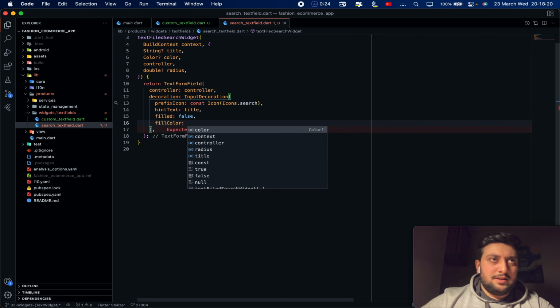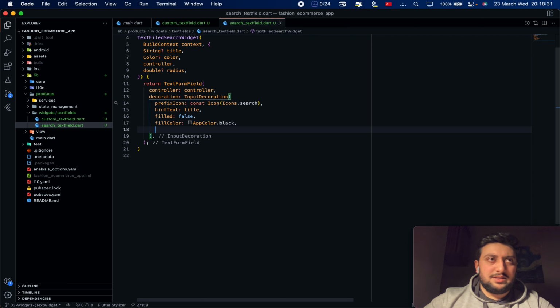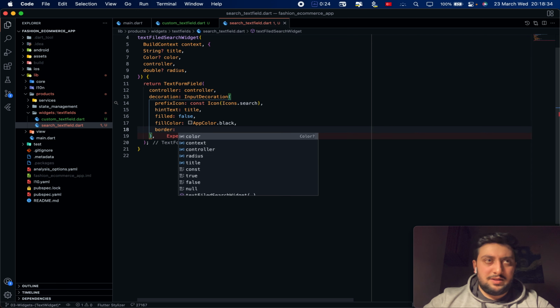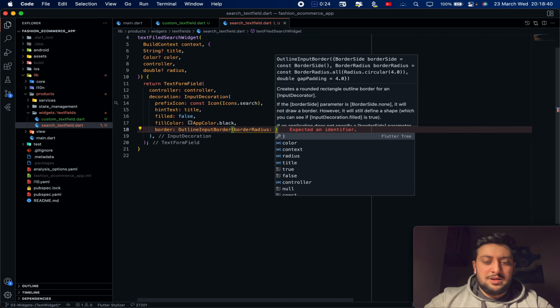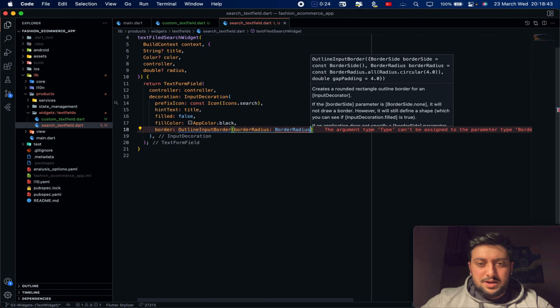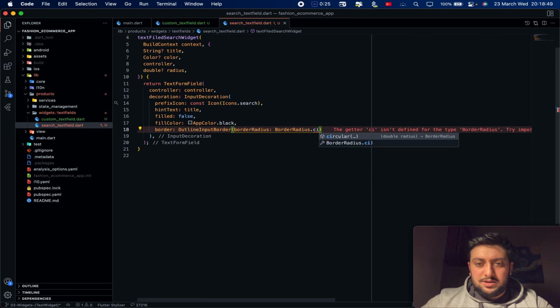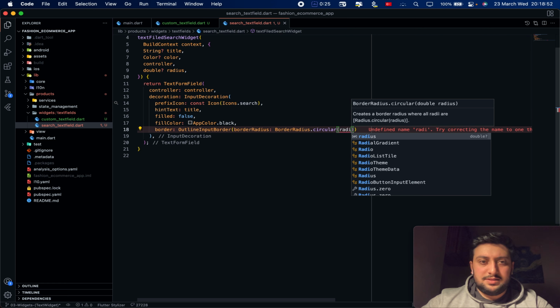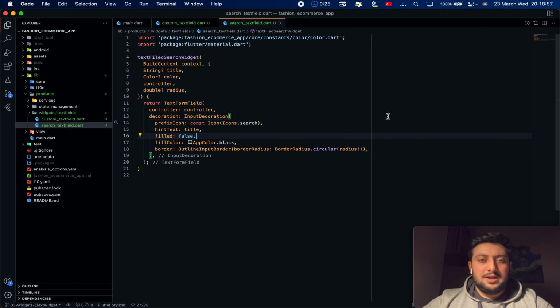Fill color, we can say background or black. I can change other things, just say black. The border needs an outline input border, inside a border radius, again border radius. Sorry, we need circular, we say circular, maybe empty. Yeah, that's the end of my text field widgets.